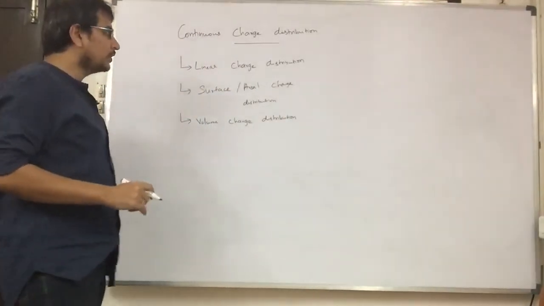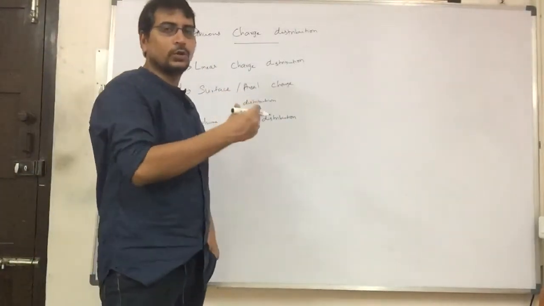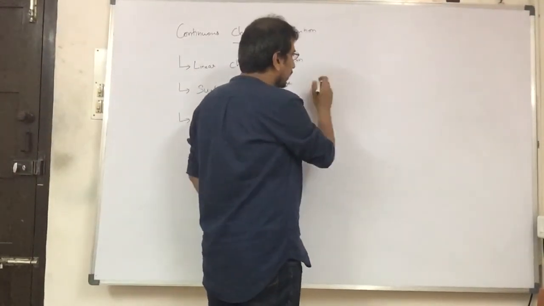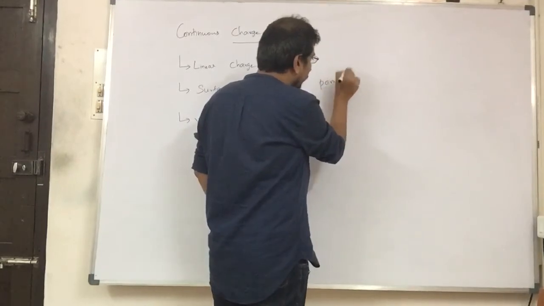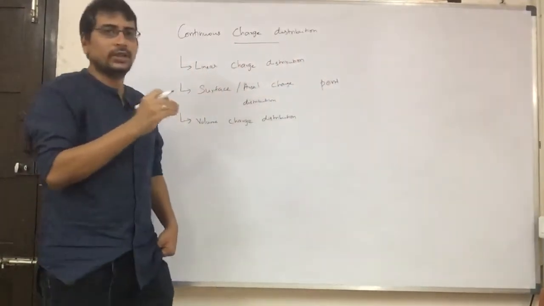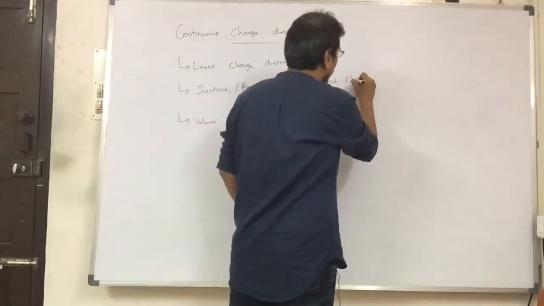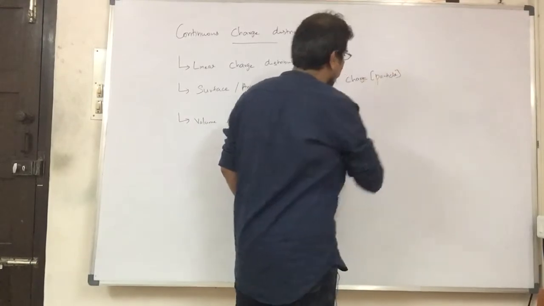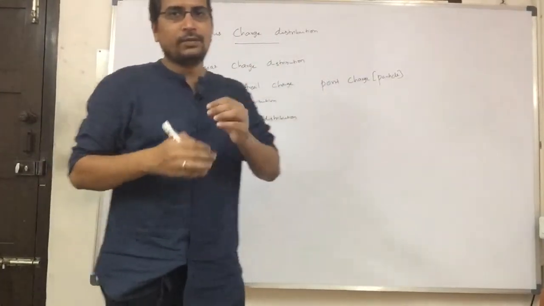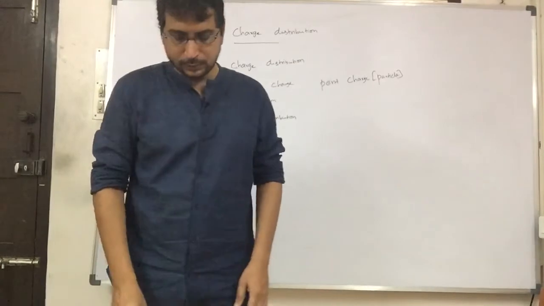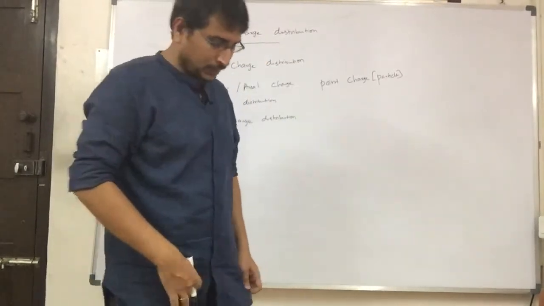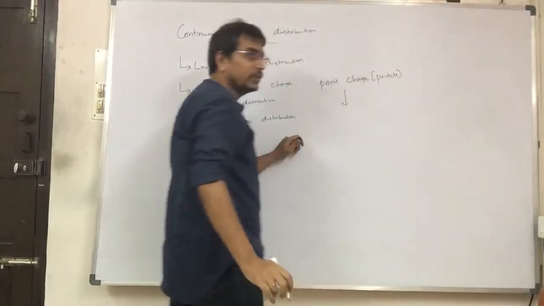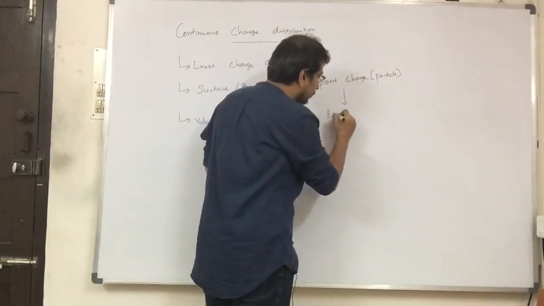Before we get into these kinds of charge distribution, let's try to understand what we were trying to do till now. All the topics that we discussed were concentrated only upon the type of charge called a point charge. What do you mean by a point charge? A point charge is also called a particle charge. A charge which does not have a finite shape associated with itself is what is called a point charge, right? Now the counterpart of point charge that we are going to see is called an extended charge.